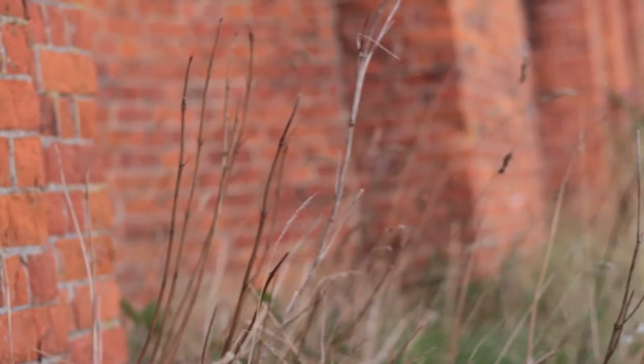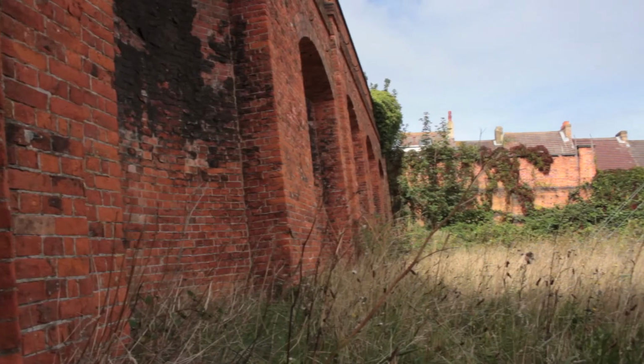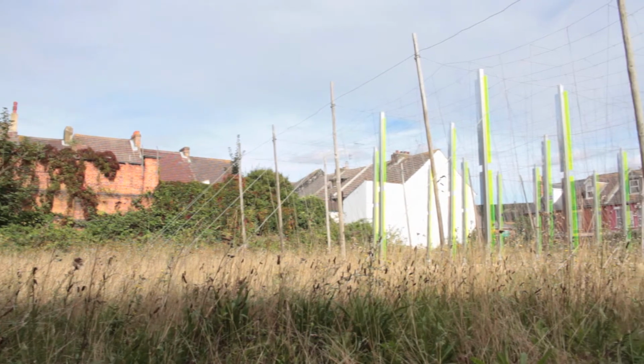So there used to be gasworks here. I don't know how long ago, to be honest with you. I think it's obviously got a load of history that is kind of waiting to be unearthed. I just never really thought about it until really the Triennial and Jill Bradley's work. That was the first time really it sort of featured in my life beyond that.